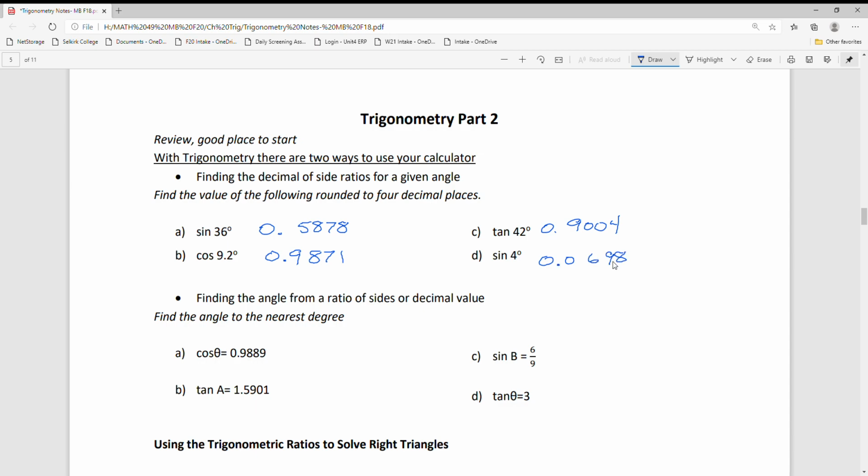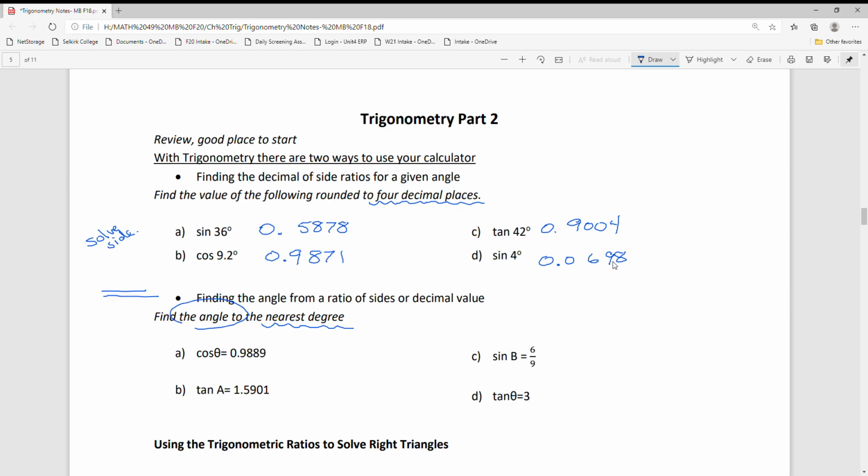These ones I've rounded to 4 decimal places, just as is the rule. Yeah, hopefully your calculator is working well. We're going to use that application when we solve for a side in a triangle using trigonometry. The other skill down here is solving for an angle. And so when we find the angle, we want to go to the nearest degree on this.